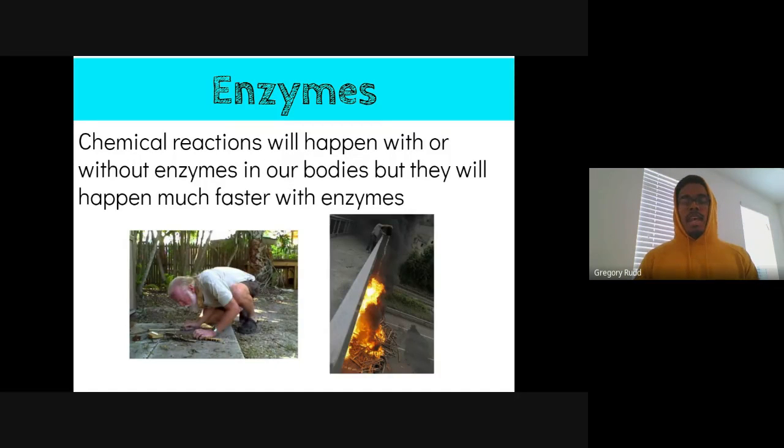All right, so the analogy that we use, a guy who's kneeling down just trying to spark a fire by himself using a flint or a stone and some wood, it's going to take a while, right? You've got to be pretty skilled at doing that. But if we just simply use gasoline on a spark, it can create a giant flame very, very quickly. Hopefully we don't have any pyros in the class who have some new ideas now. But enzymes are similar to that. They speed these reactions up, so they're similar to the gasoline.